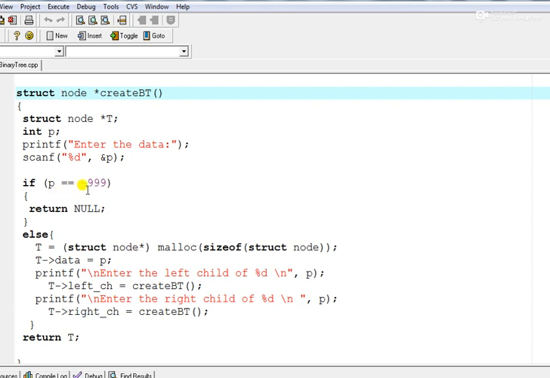So if the user has not input that, at that time I will create a struct node pointer. That means the node will be generated dynamically, because this is the linked representation using dynamic allocation. After creating the node, whatever I have inputted, say 100, 100 is not equal to -999, so I will not put null there. So this 100 will be stored in the data part.